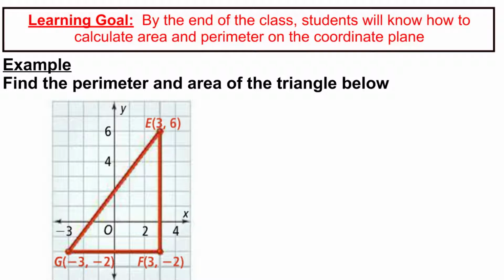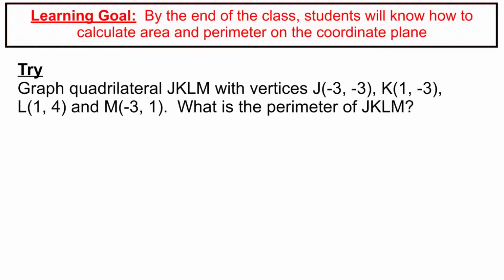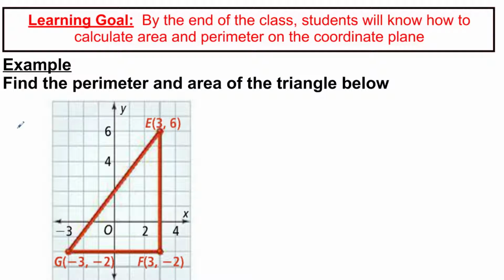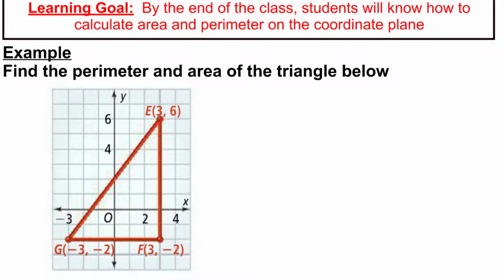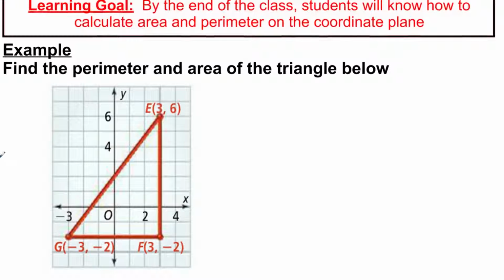Okay. So one more problem. Let me make sure. Yep, one more problem, and we will be done. So just to preview what we're going to see next, this is on a coordinate plane now, right? They're just giving us the shape of this triangle on the coordinate plane, and they're asking us to find the area and the perimeter. And so we're going to do the same things, except we need to remember that for straight, horizontal and vertical edges on a coordinate plane, we can just count boxes to find out how long the line is.